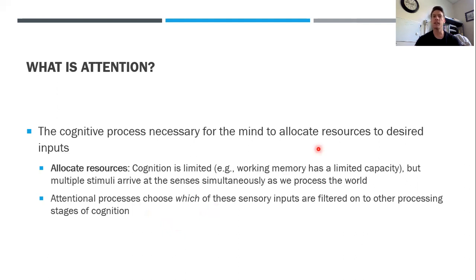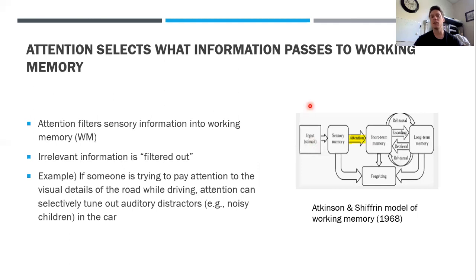This is quite easy to think about if we refer back to one of our models of working memory discussed a few lectures ago. Here I'm re-showing the Atkinson and Schifrin model of working memory—the first model proposed to explain what working memory is. In this model, there's some input, some stimuli from the environment—sounds, visual things—and these pass first into a sensory memory store. Sensory memory is this very, very short-term memory store. Auditory information is passing through from the ears or visual information from the eyes.